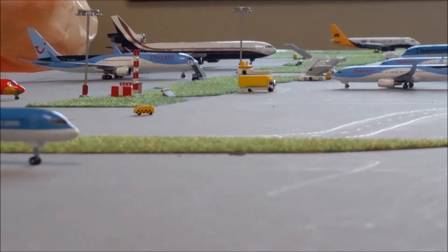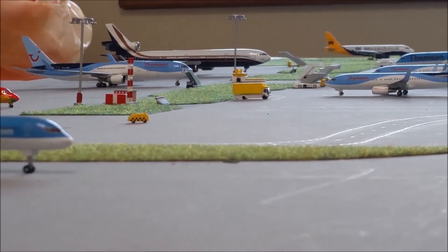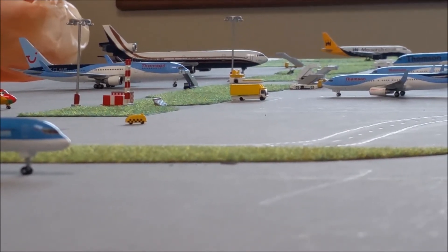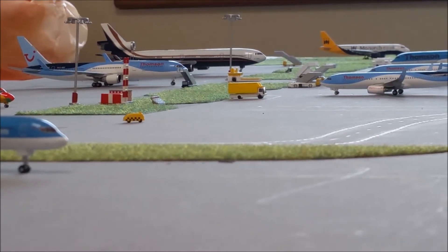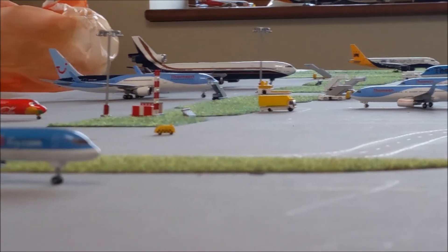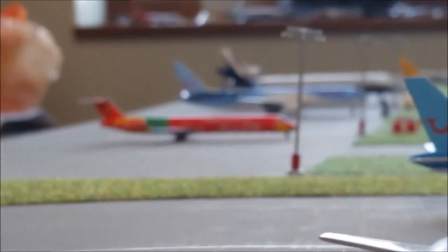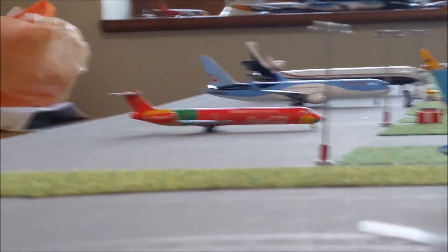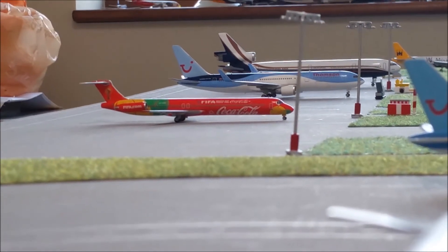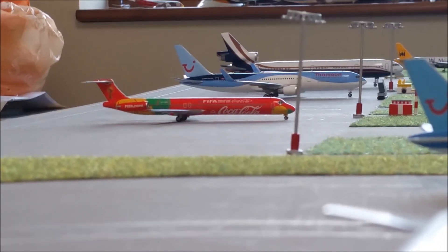On the far side we have a Saudi MD-11 — a Saudi special flight MD-11. This is somewhat based on a Saudi A330 that arrived, so it's Saudi-related, something a bit special or different that I just thought to include. Then we have a Thompson 767-300 which is also non-operational, and then we have this — actually, I think it could be an MD-82, though I could be wrong, that's just off the top of my head.